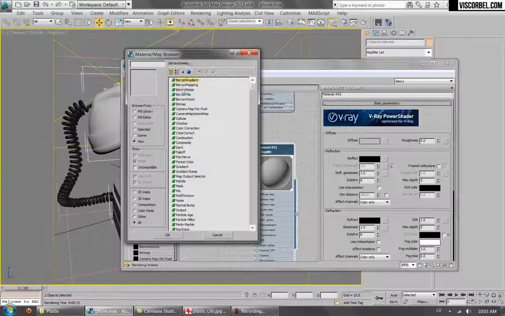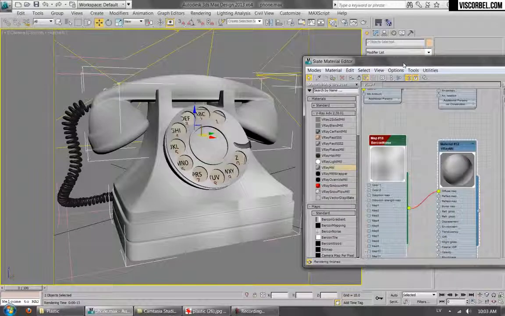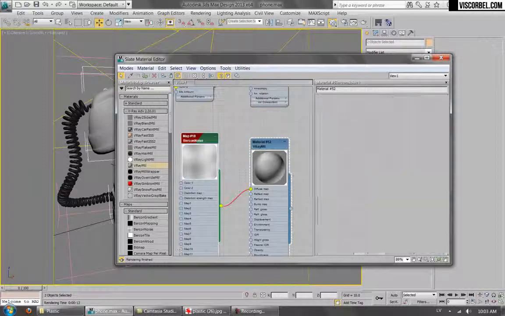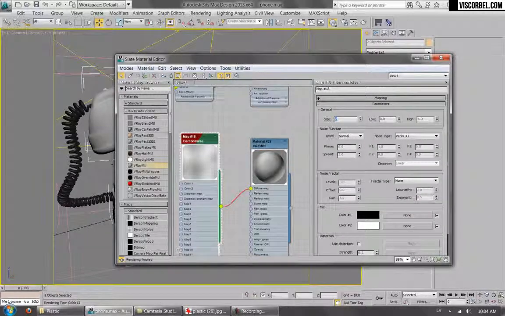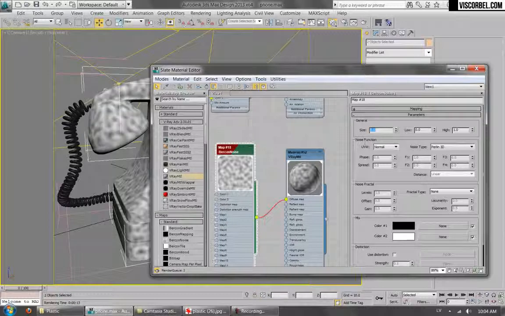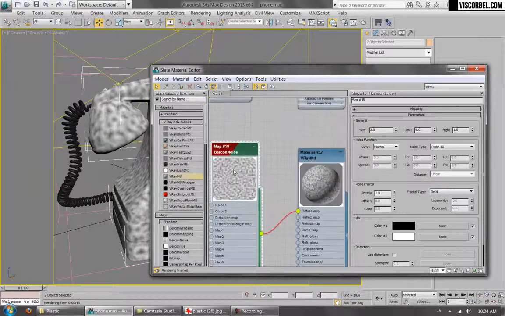Now let's use some Cellular noise. Okay, that's fine. Let's reduce the size, 5 or 2, and try some fractal options.